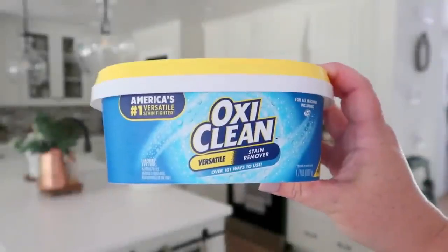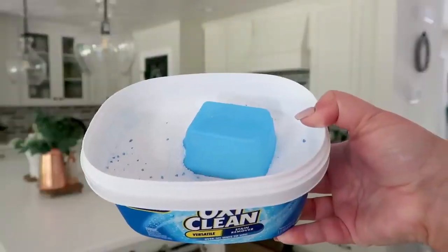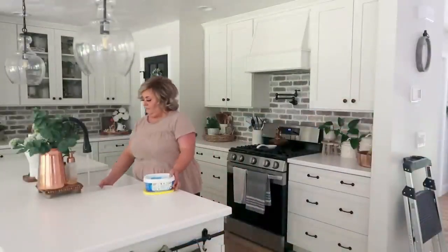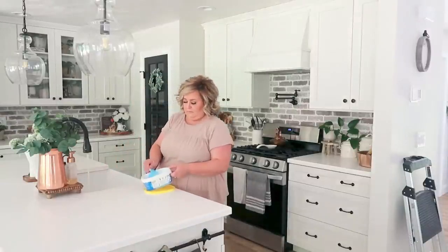So we're going to go ahead and get started by cleaning the cabinets. Now, I've done this before in videos. I like to use the powder OxiClean. I put it in some warm water, and that's what I use to wipe down the cabinets.